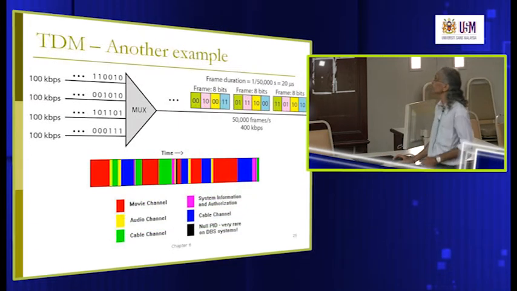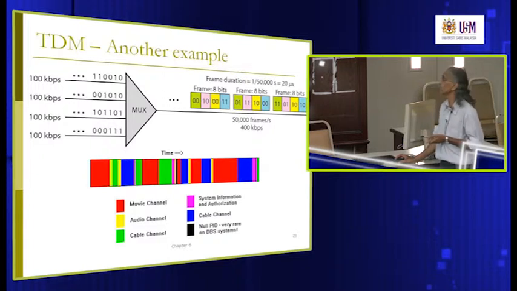Now this example is that we are taking 1 bit from each input line. We can do it a little bit differently. Instead of taking 1 bit, we take 2 bits. So our frame now consists of taking 2 bits from each input line: 1 0 from here, 1 0 here, and then 0 1 from here, and then 1 1 from here. So we take 2 bits from each input line, put them into a frame, and then send it. So we're now sending 8 bits in a frame. Next frame will be the next two bits, and so on.